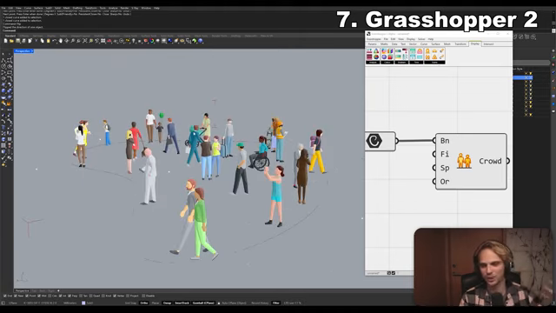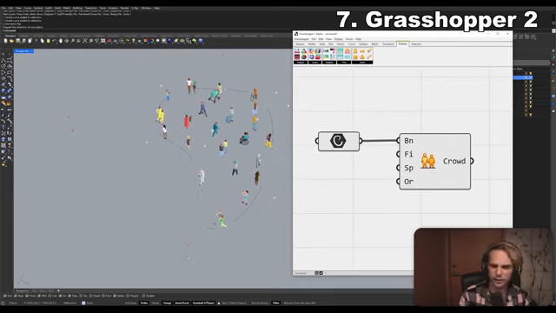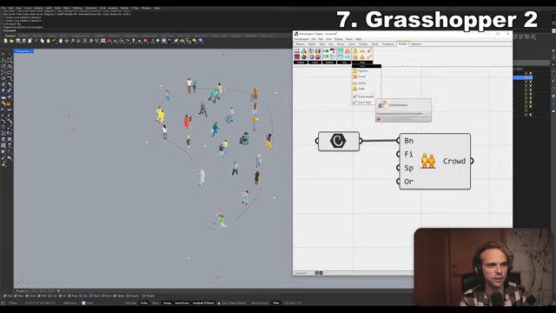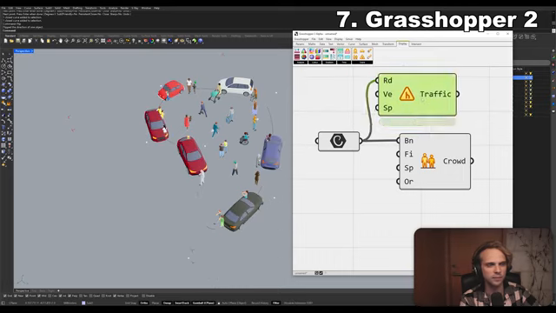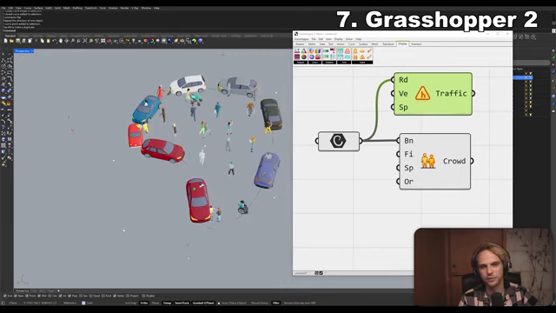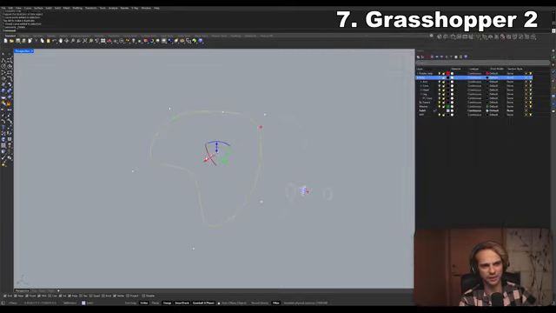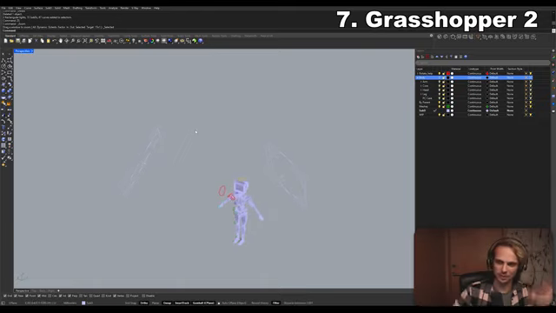But hey, those are the fun features that are going to come with Grasshopper 2. Of course, parallel computing and so on, but those are boring things. Crowds and cars, or rather, let's go for traffic. Right? So traffic driving around a crowd of people. Anyhow, that is feature number 7. Finally, we get a taste of Grasshopper 2 and we can start experimenting with it a little bit more.